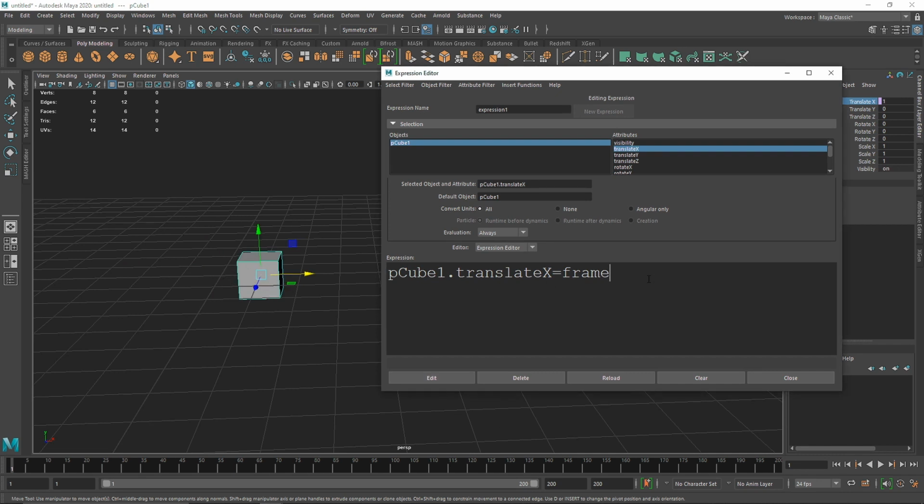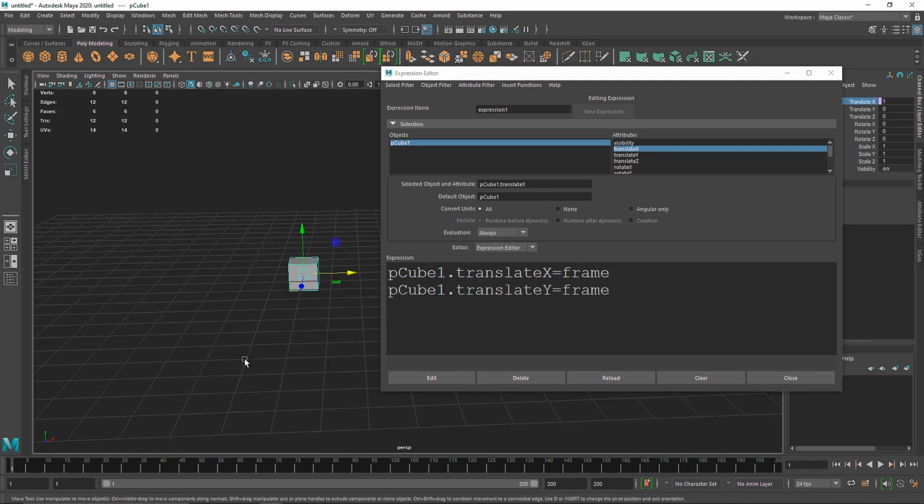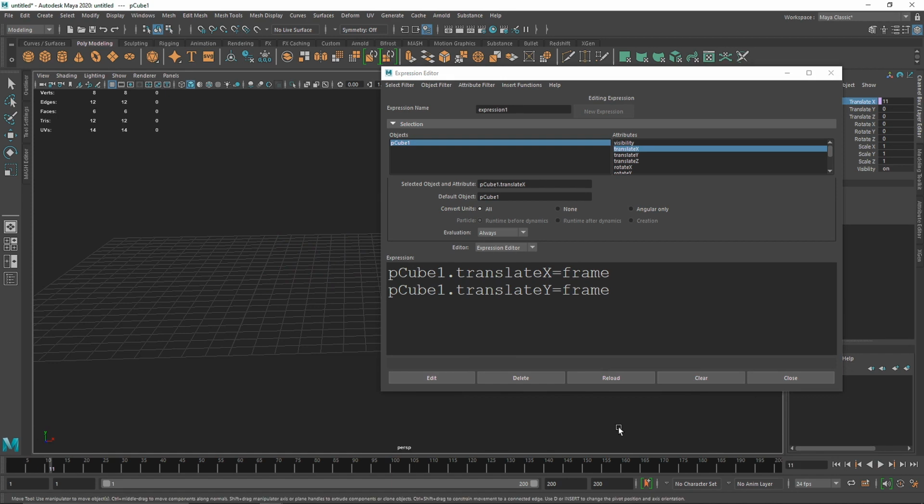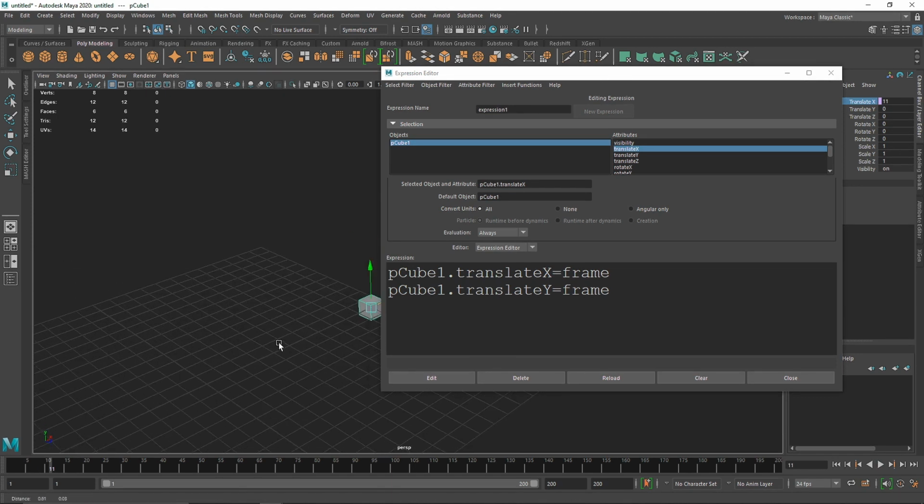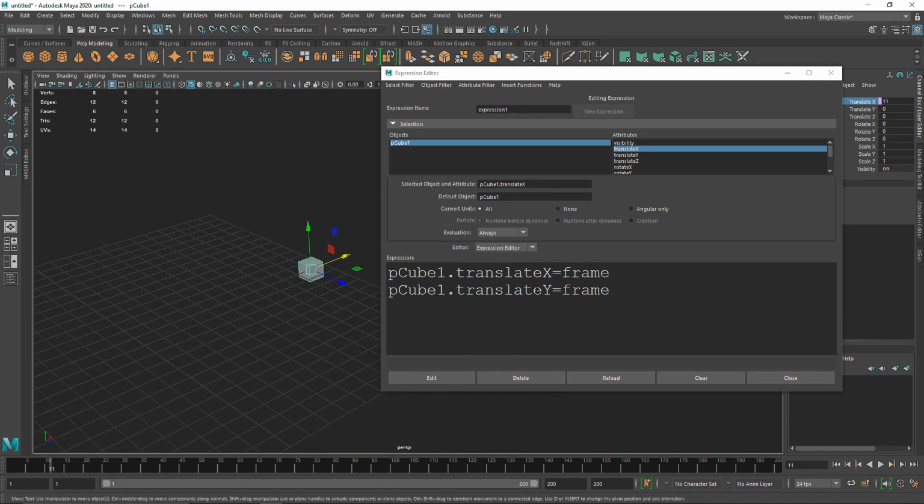I can do the same. Let's say I want to move this a little bit higher, so I'm going to animate this into the Y direction as well. I'm going to hit enter, paste the same value and hit Y. Remember, expressions are case sensitive, so make sure you have the capital or small y depending on what you are typing. I'm going to hit frame as well, hit edit, and if I hit play, nothing is actually happening, and you won't see the y direction. It's still going in the x direction, it's not taking the y direction.